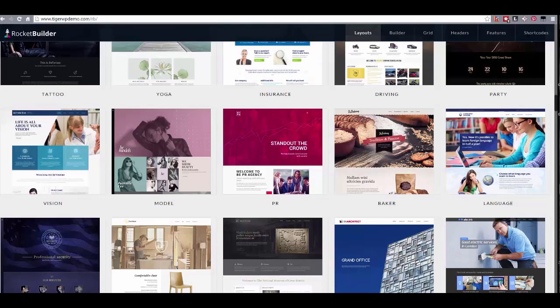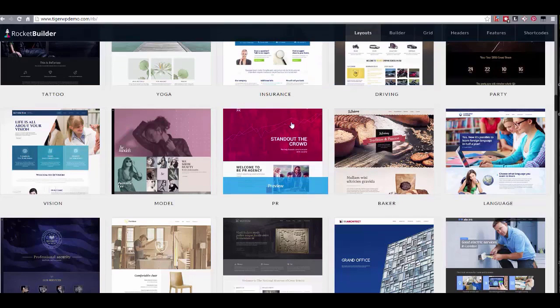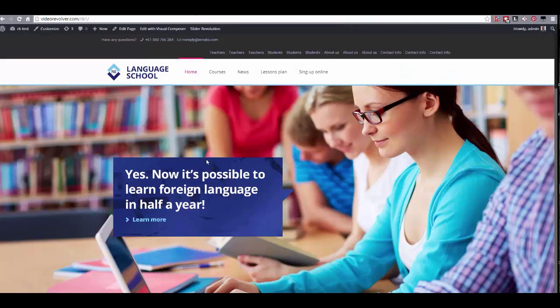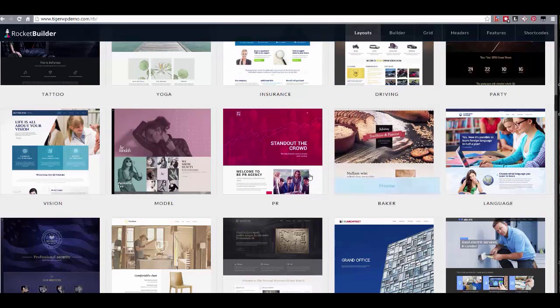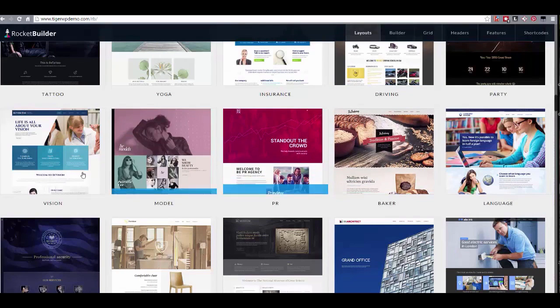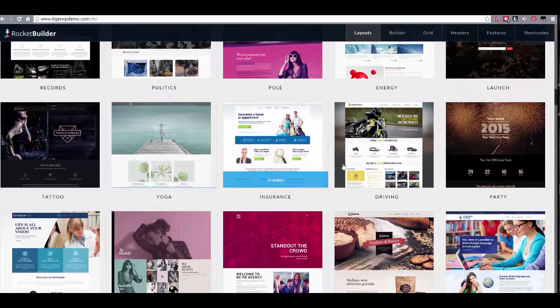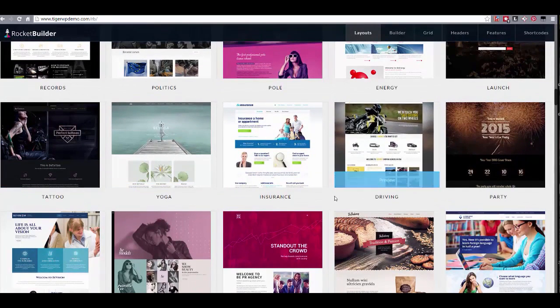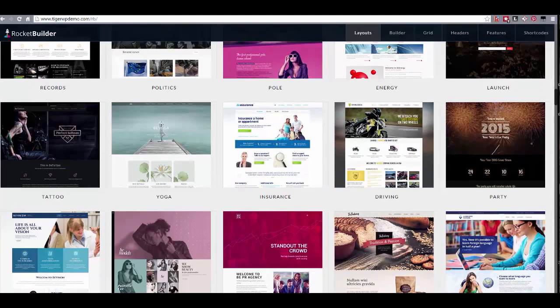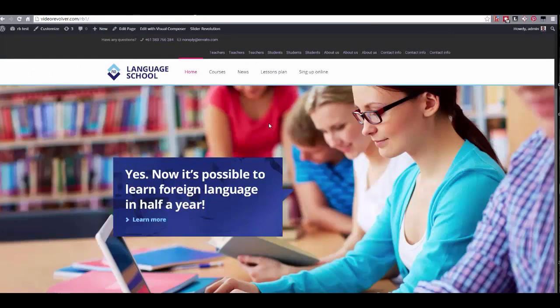So I did want to mention one thing worth noting. Once you install one of these templates on your site, you can see right here we've just installed Language School. But what if I wanted to switch to, I don't know, say the PR theme, or this one right here, this tattoo parlor, or this driving school? Well, what happens when you import one of these designs? Well, these designs actually make changes to the structure of the site. You can see this header right here fits the design perfectly, right? So when you import one of these designs, it makes changes to the header design. It adds the specific pages that go with the design.